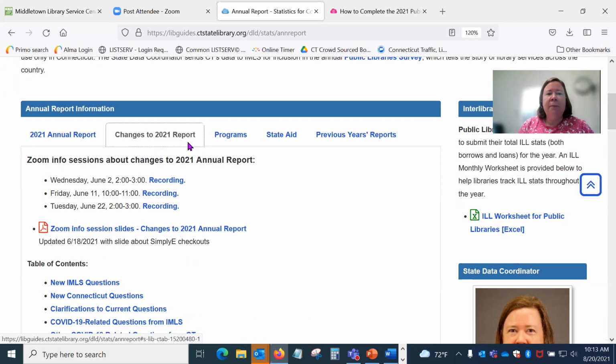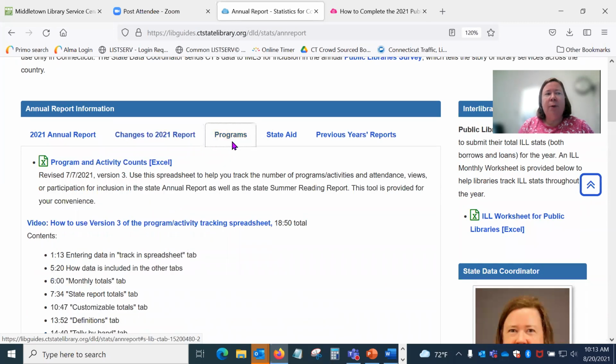Also, this tab right here, programs, is increasingly important. You will have heard, hopefully by now, that this year's report really has a lot more questions about programs and activities. IMLS has busted all of those questions out into huge level of detail, really because they're interested in tracking programs and their impact on your community. And as we've seen over the past few years, program numbers are the number that is consistently going up, while circulation and visitation tend to go down nationwide. So that's an important story.